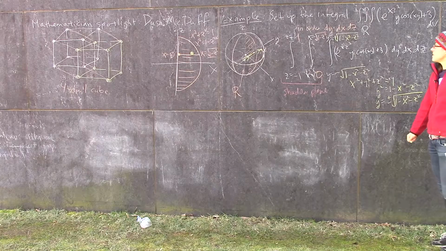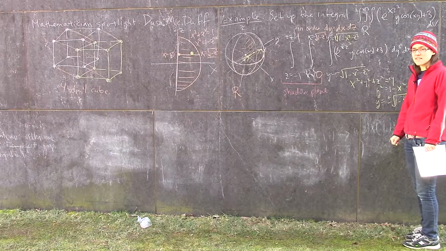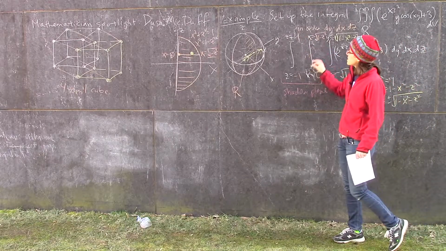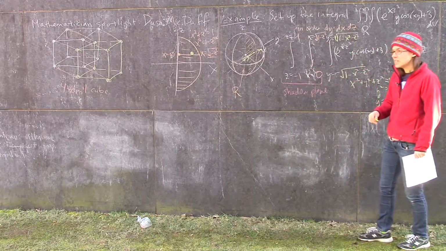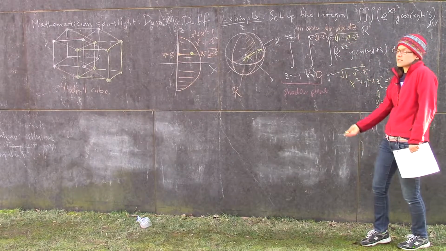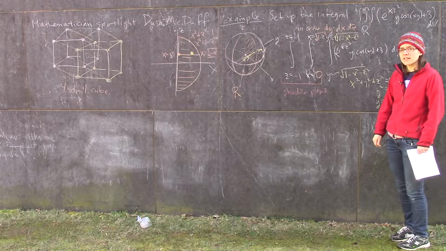So there it is. So we've set up our thing. Those are the limits of integration. So these outer limits of integration are just like setting up a double integral. And then you want to know, like, how low do I start and how high do I get? Something like that.